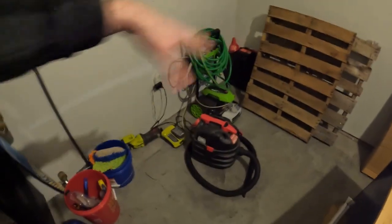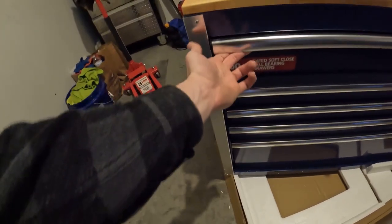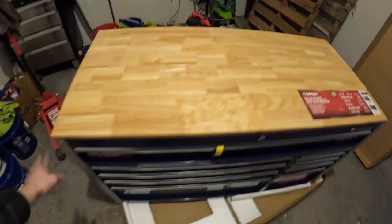I don't know. And we got the backpack here, nice solid back. So it's definitely gonna go right here. We'll have it sitting back there, and I'll get the wheels on there somehow. Pound rated soft closing ball bearing drawers. Yeah, this thing is no joke, dude. That's pretty Husky. This thing is no joke, y'all. Comes with a lot of stuff in the box.